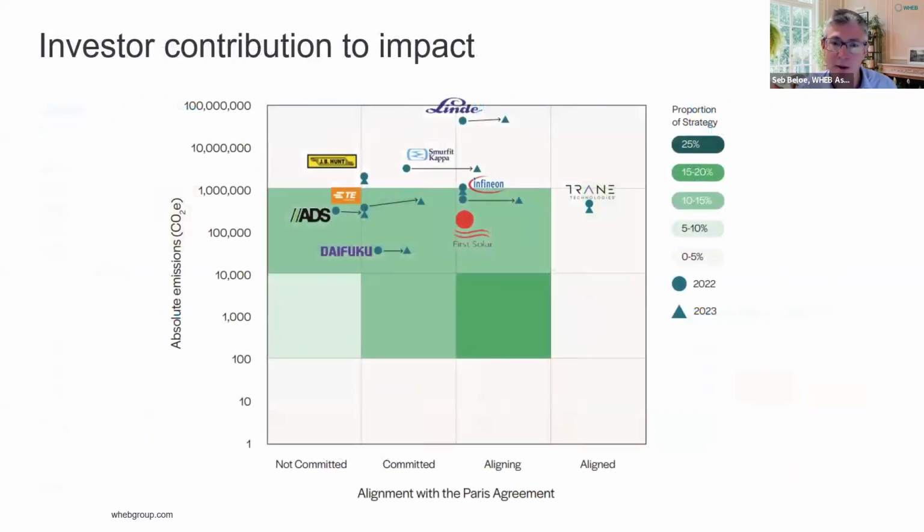And then on the engagement side as well, this is taken from our impact report last year, and it shows the engagement objective around our work with companies on their own operational emissions is to get them to reduce their operational emissions. That's the point of the engagement. And so what we're showing here on this slide is the absolute emissions of those companies in terms of their scope 1 and scope 2 emissions on the y-axis in a log scale, and then an assessment of the alignment of their climate strategies with the Paris Agreement on the x-axis. And our objective over time, of course, is to increase the alignment with the Paris Agreement, but ultimately the objective is to reduce their emissions.